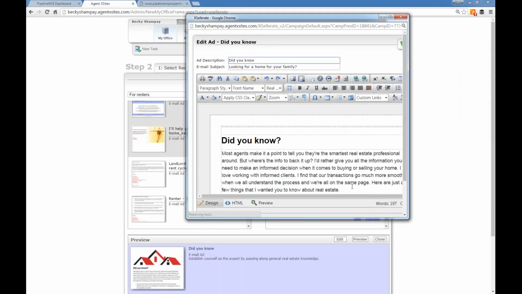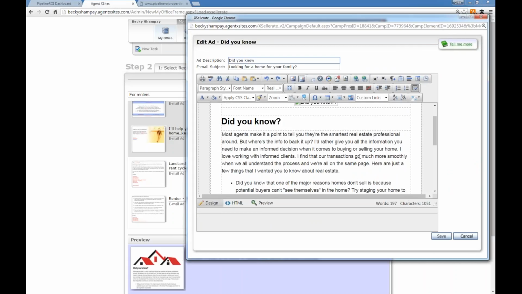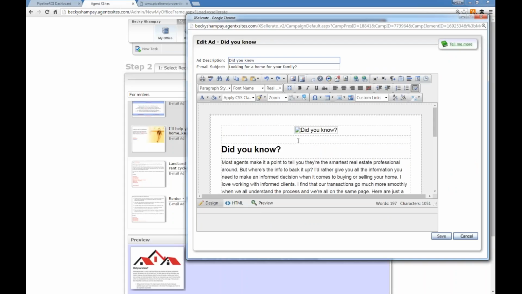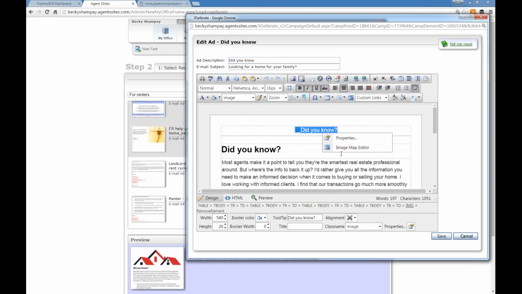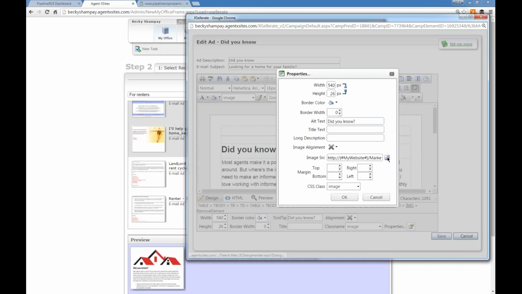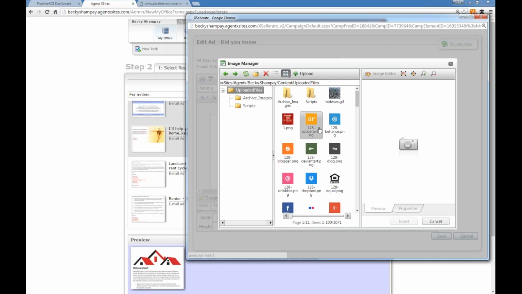and for this one we don't have any readily built-in email specifically about military relocation, but I can still take this, did you know, let's replace this image. So I right-clicked on this, and this is how this works across all of our editors. So you can right-click, select properties, I'm going to click here to browse to a new image. If it would, there we go.